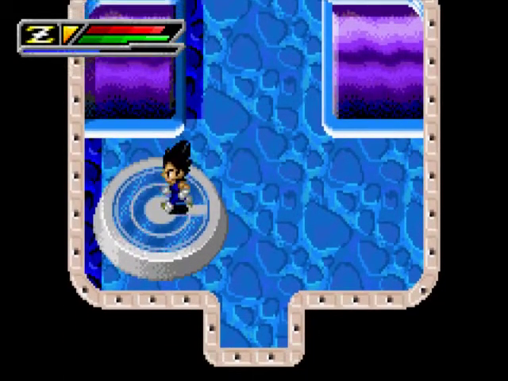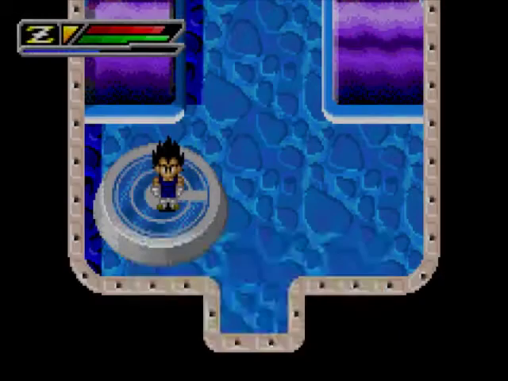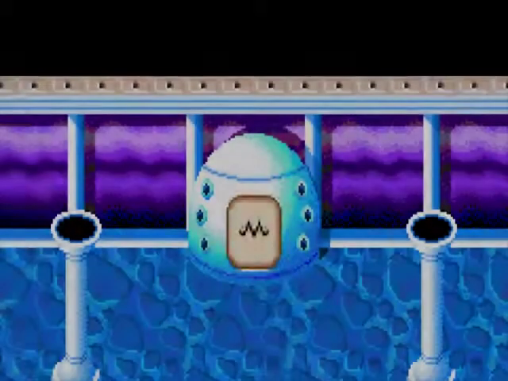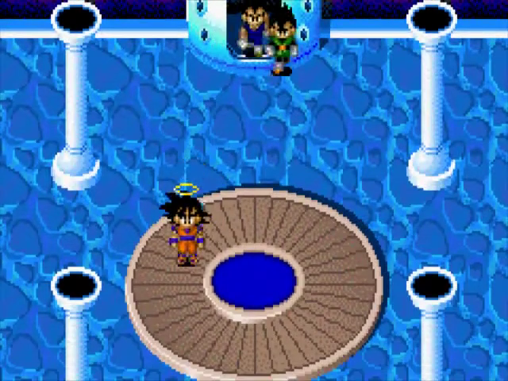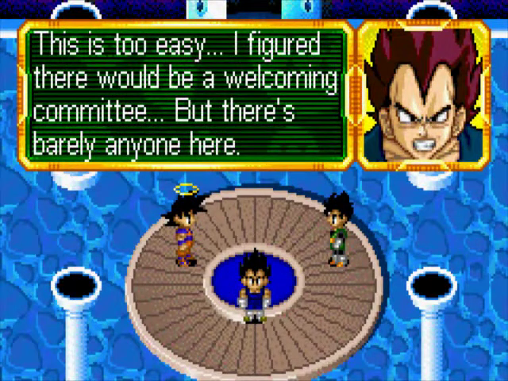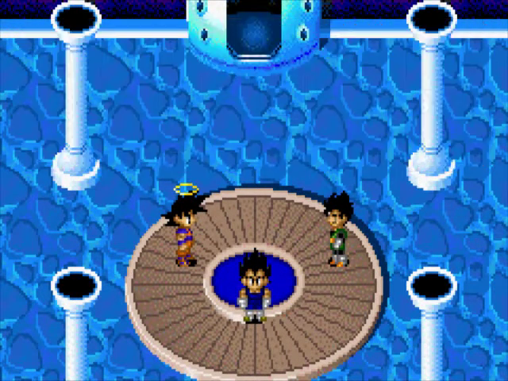Although I do have something to say now, and that is I am going to save, because I made a save state at the start of the segment, so it shouldn't be that much of an issue. So yeah, here we are at stage 1, and Vegeta's kind of pissed off.